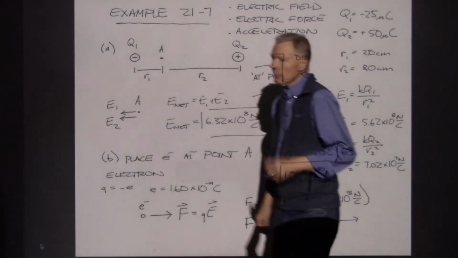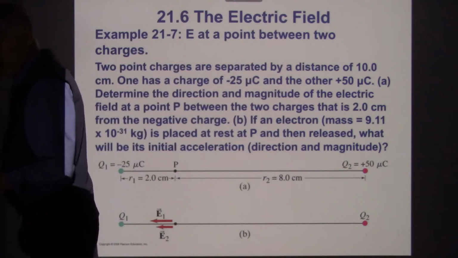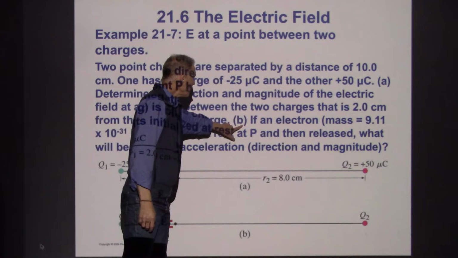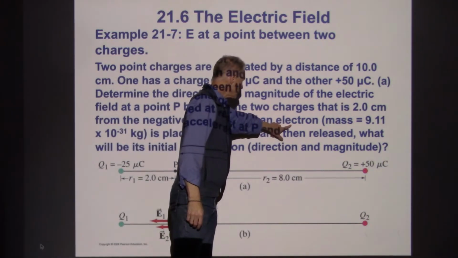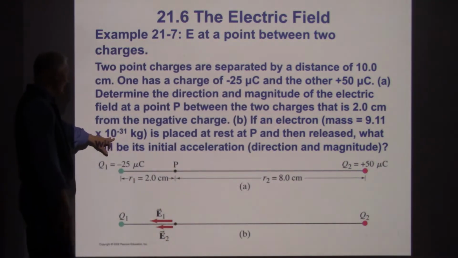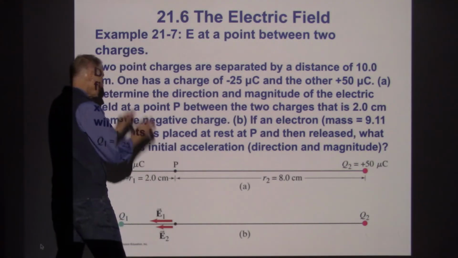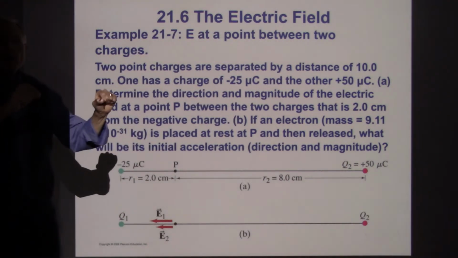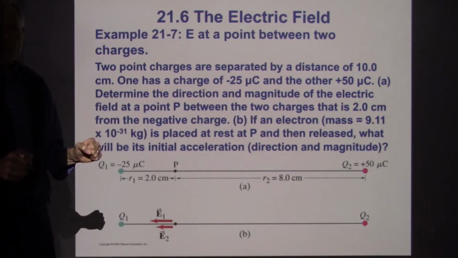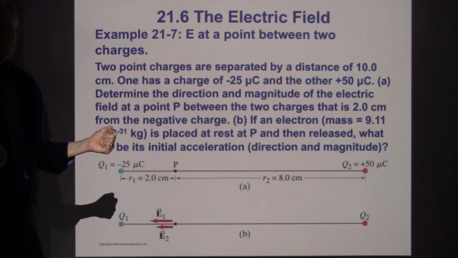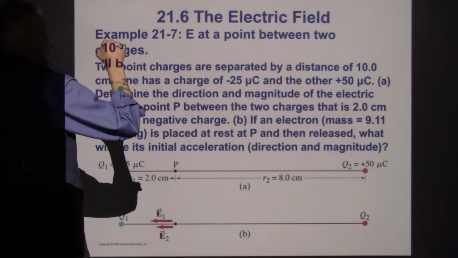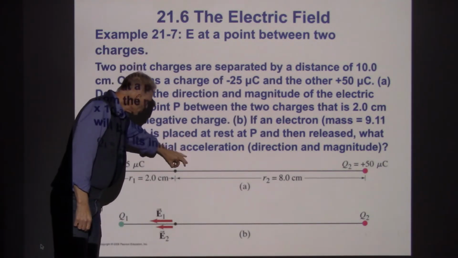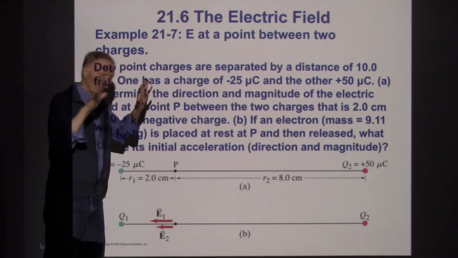Now in part B of the problem, this is the part that I don't think I read earlier. That's a lot to read through. Part B says, what would happen now if we took an electron? The electron mass is given here. It says we're going to place the electron at point P. So I've got these 2 charges, Q1 and Q2. They're already there. They've been placed. They're just being held in place by something, because they're not going to stay there by themselves. They're going to attract. But we're going to lock these 2 charges in place, build some kind of device, and then we're going to introduce an electron right there and let go.